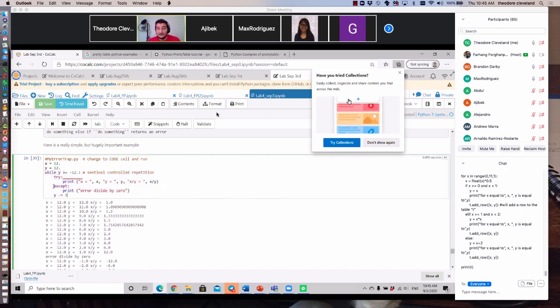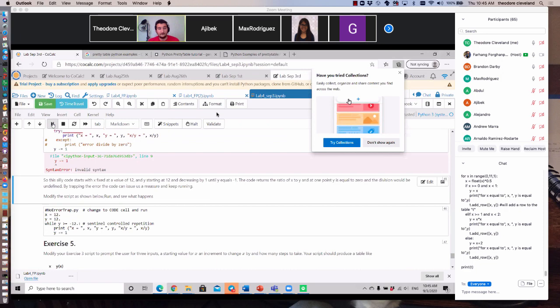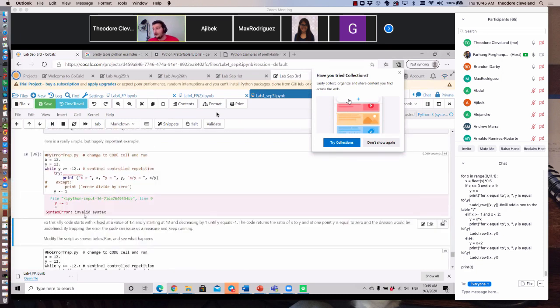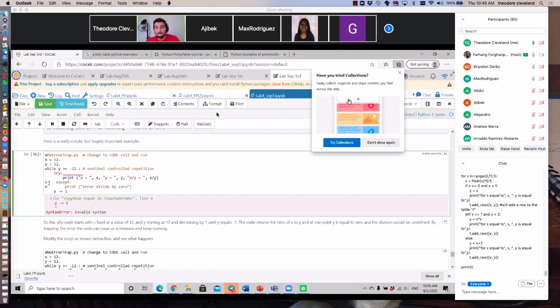If we do not have that, let's see what happens. It will give us an error because it will not be able to complete the loop. Actually, you need to comment out the try also. Oh yes. And then push print to the left. Yeah, there you go.